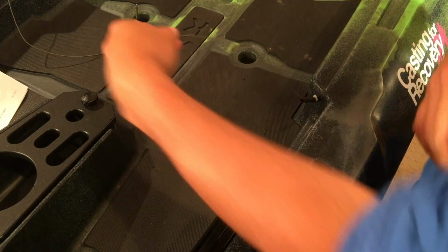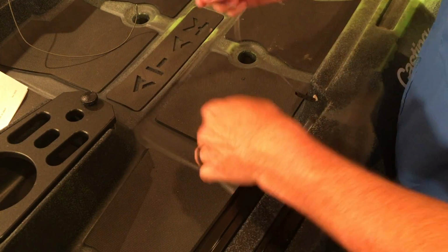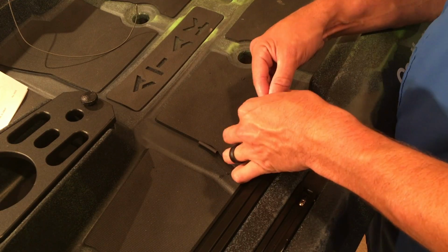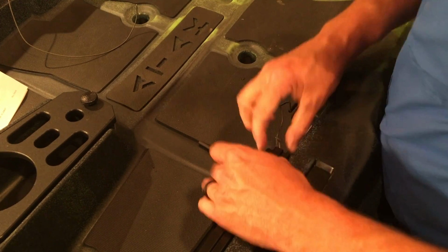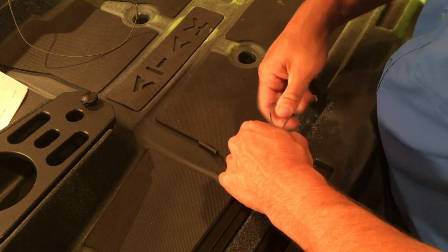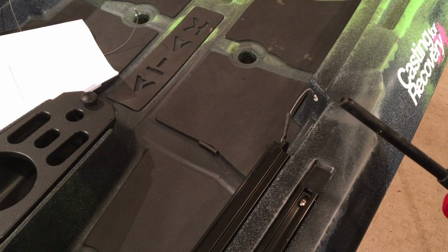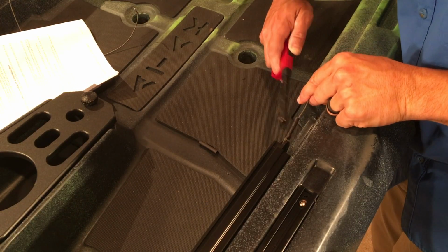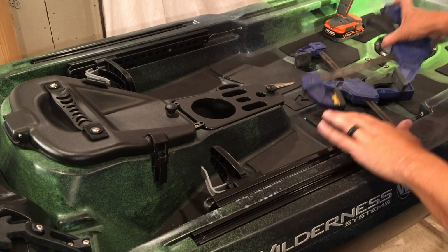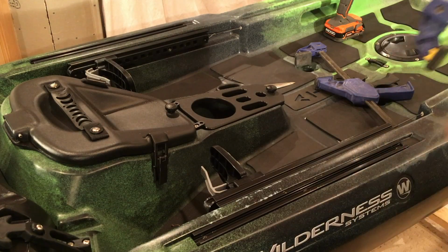After repeating the process on both sides, we're going to attach our lines to our slides by using a bowline knot. I like to tie the whole thing together using marine grade heat shrink tube. We'll repeat this process on the other side. Ensuring that both slide assemblies are equal, I then clamp them to make sure that they don't move to prepare for attaching to our rudder assembly.